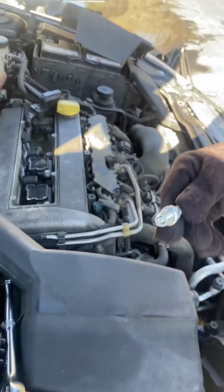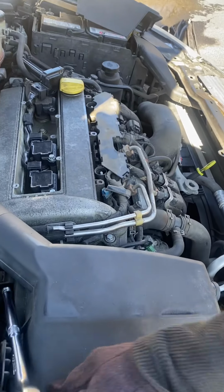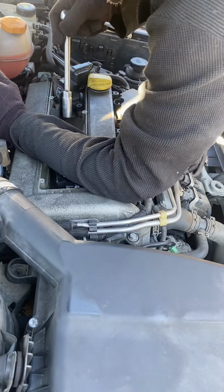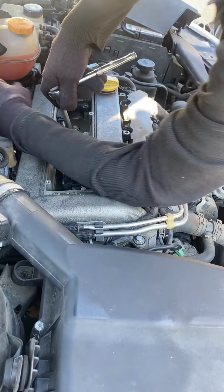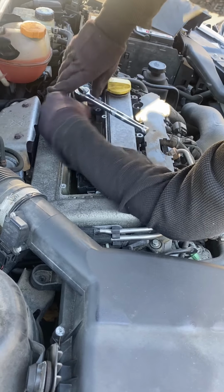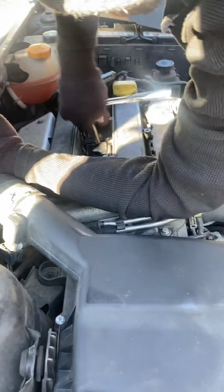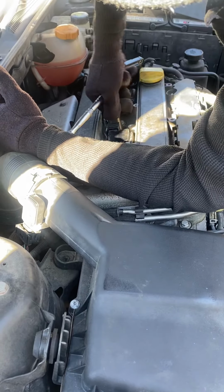AC Delco double platinum. He called for NGK, I think he said. Yeah, he did say that AC Delco. He said GM has helped with his car. So I'm going to put these AC Delco platinum in there. It's a good plug. They're $7 a plug. Yeah, they're good plugs. Yes, sir.